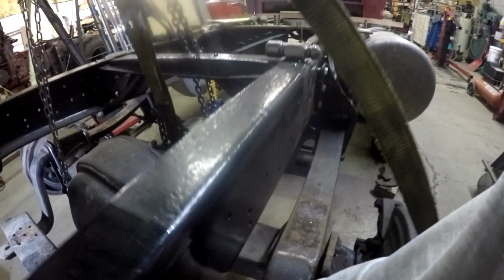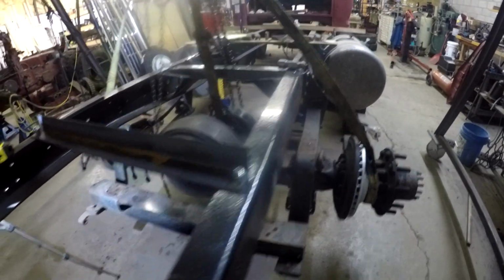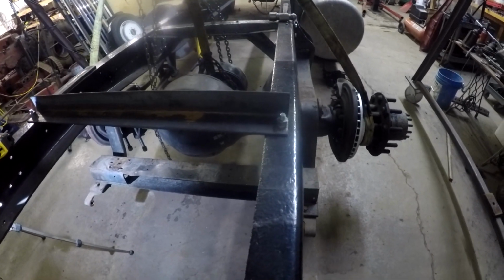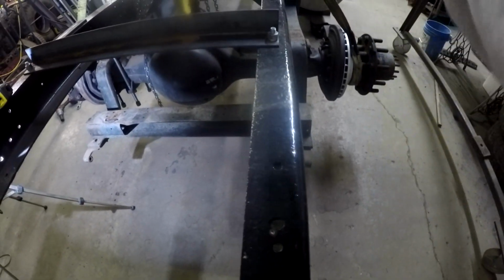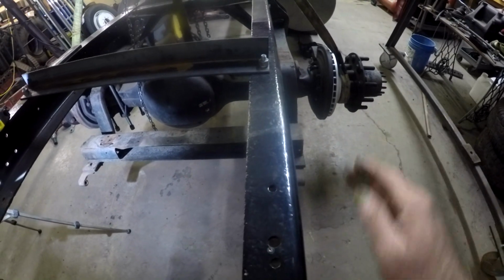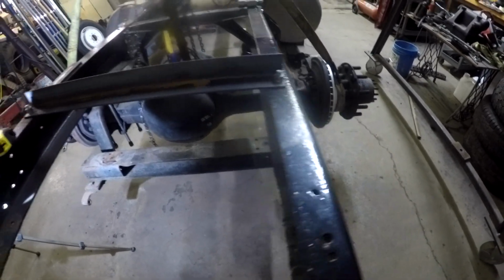But if you look at this side, I've got a little bit of a gap there. Now, if you kind of look down the plane of the frame with the trailing arm, it almost looks like it's pulled out a little or pulled in a little bit. The rear of the trailing arm is coming in.